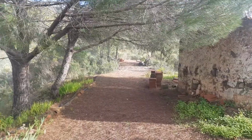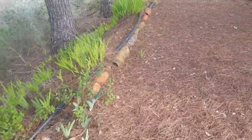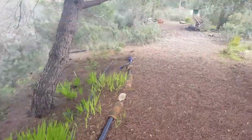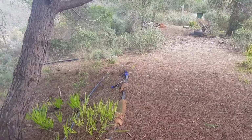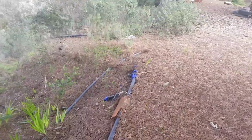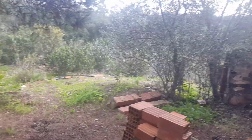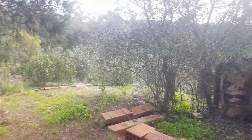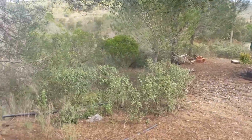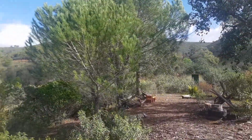The slope on this land is good, how they've done the piping. As you can see, the piping is going all the way through. They've got connectors and everything like that. It's done properly around the whole property for fires and also for vegetation and everything that you would want to do. So there you go. On this land there's pine trees, cork trees, madronia trees. That's a nice pine for you.